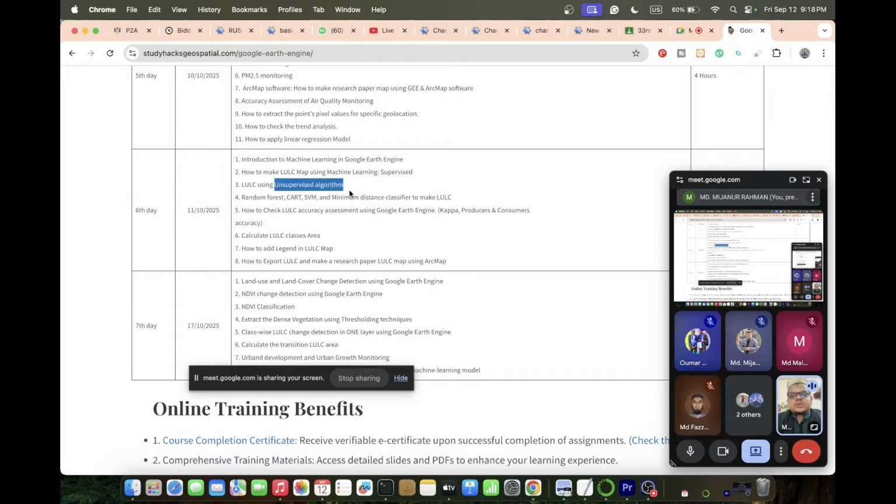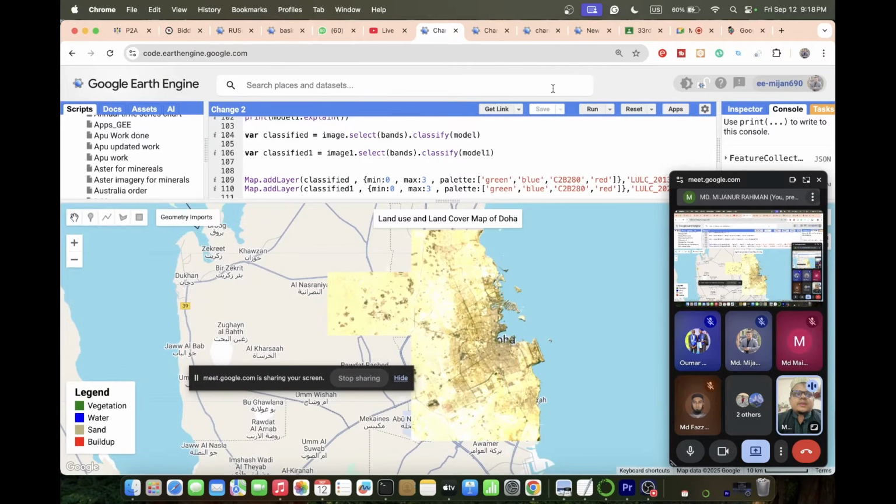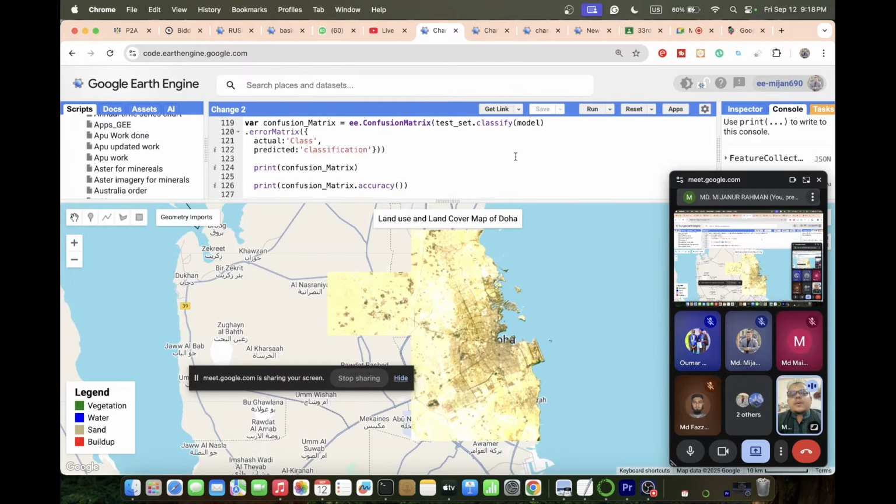In the previous class, we discussed how we can compute the annual image composite for different time periods, suppose 1990, then 2000, then 2010, or 2020. So we already know how we can create the annual image composite for different years. In this case, for the example, I already took two images, because I show the example using two images.